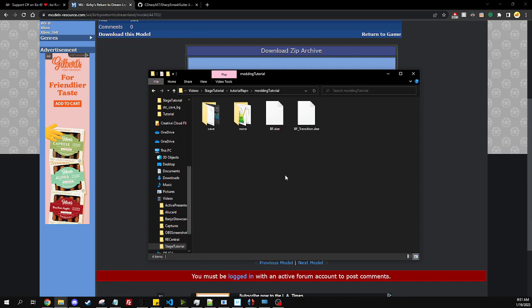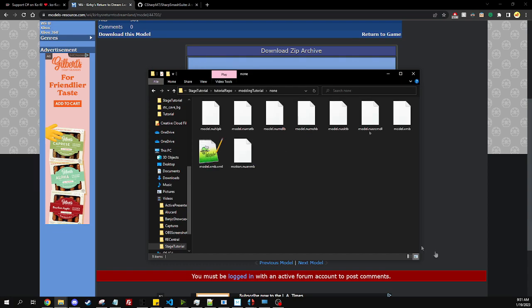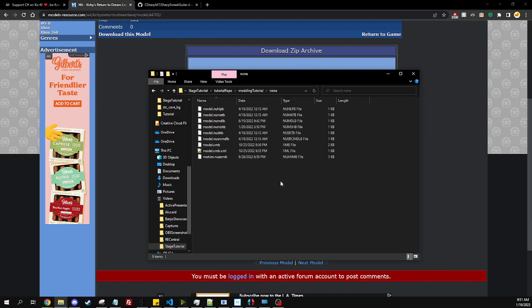Right, so here's the modding tutorial folder proper now. It contains a folder called None, this one right here, and this just contains a bunch of empty, or blanked, as we call them, files.